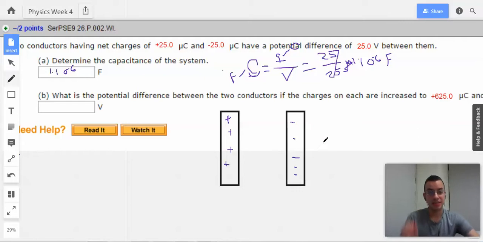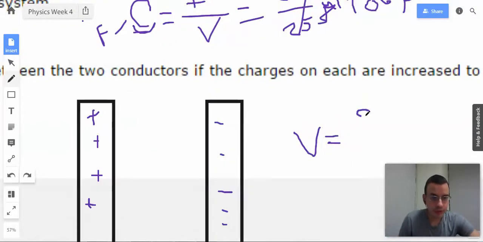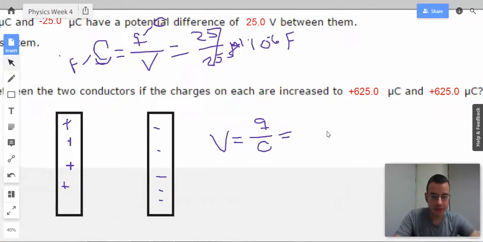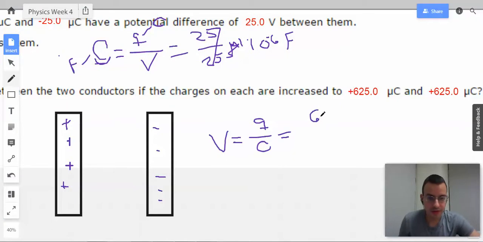So now, capacitance is specific to a capacitor. So we have the same capacitor, we rearrange this equation. We now have voltage equals Q over C. When we write this out, we get 625. When you do this, you have the same charge on both of them, and you only use the charge on one. Don't try to double it, don't be like Gauss's Law or Q enclosed. One of those is supposed to be negative. 625 times 10 to the negative 6th.